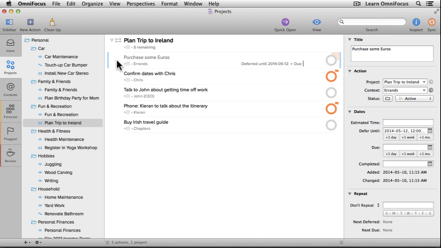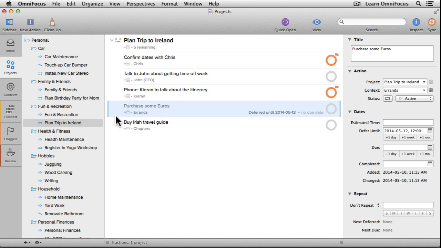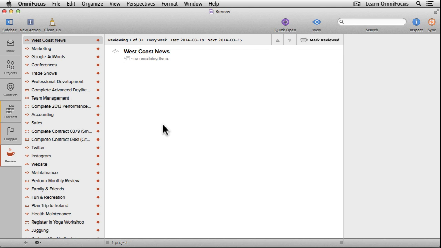While we're here, just another thing to point out is I find it much more obvious, much more intuitive how to reorder tasks. So if I wanted to drag this one down, I just grab this task and then drag it to the specific place in my project. And when I'm done making changes to this project, I can simply close this window and I'm back where I was in the review feature. I can also use Quick Open to access a specific context.